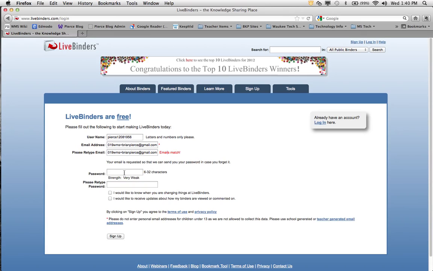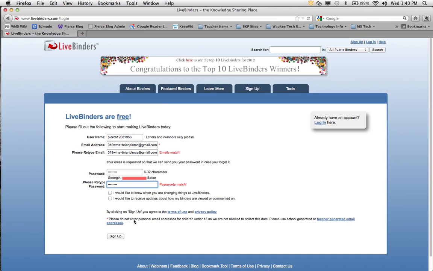Now we're going to go down to the password, and this you will need to remember. So we try to make this as easy as possible too. For your password, we're just going to use the letters for your school, WMS, and then put in your own student ID number. Now, you notice that it's encrypted, so all you see are dots. I put in WMS to start with, and then I'll put in an ID number. It says it's getting stronger, but now I've got to repeat it. So put in your WMS and your ID number. Now when it says they match, you are in good shape.